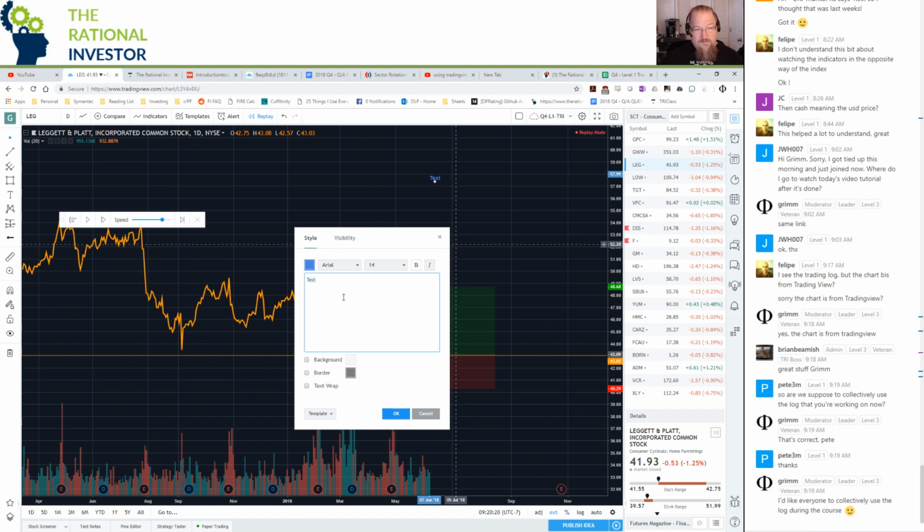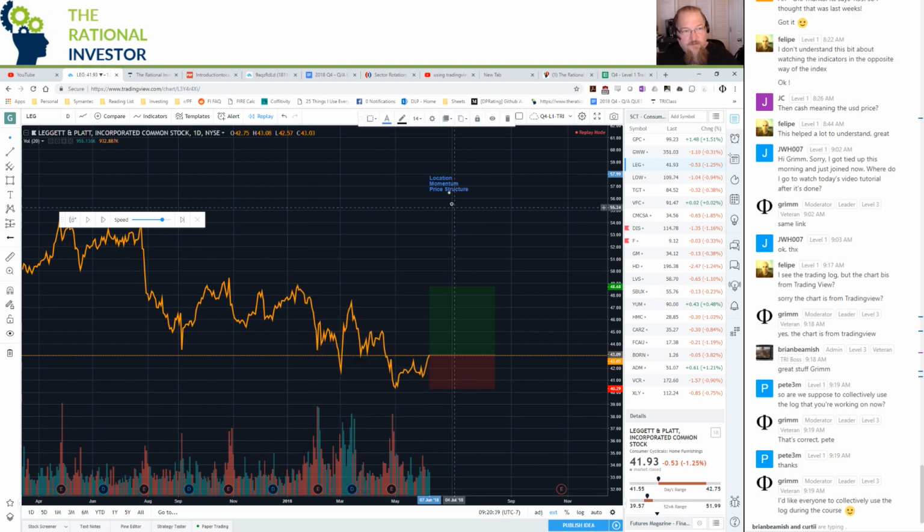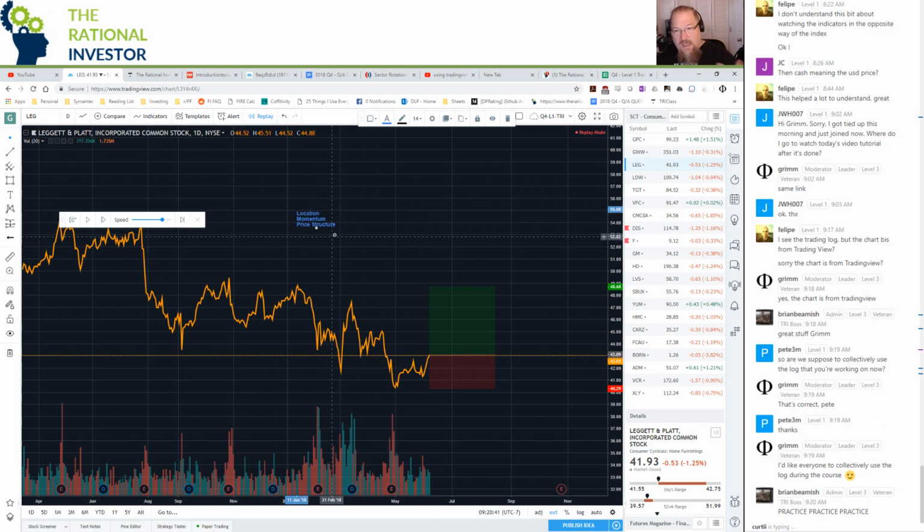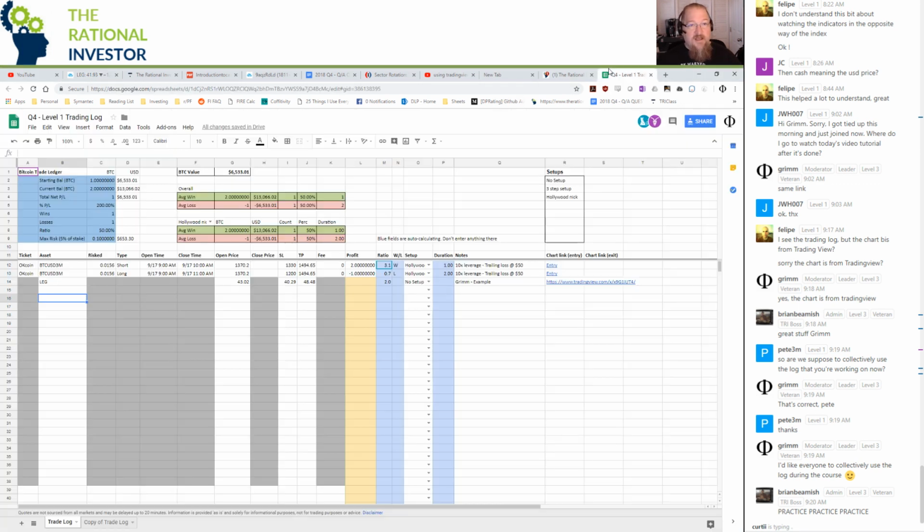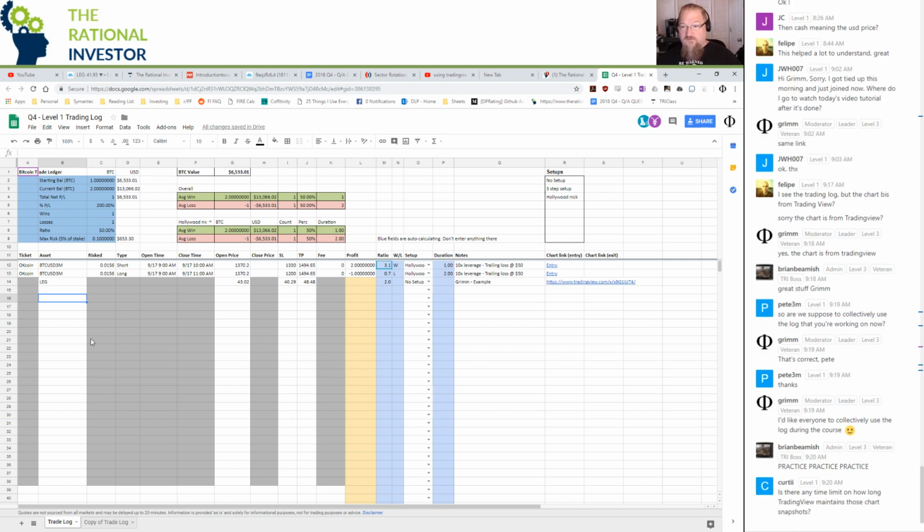Right now you don't have a lot going on, but as we get into this, I really like to put my location reason, my momentum reason, and my price structure reason directly into the chart itself, because frankly I have a terrible memory, right? And when I come back to my chart and I'm looking through it, I like to see why I got into it. That's what we're looking for. Yeah, as Brian says, practice, practice, practice. The more of this you do, the more paper trading you do, the more comfortable you're going to be with it.